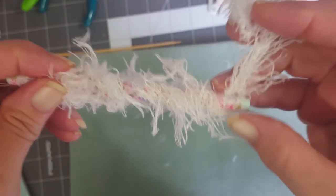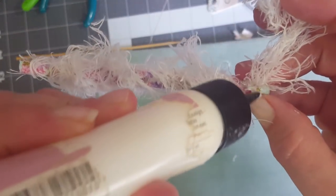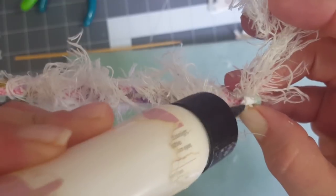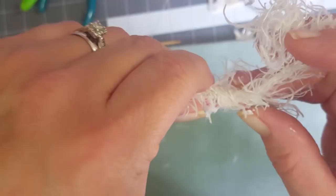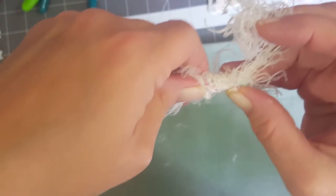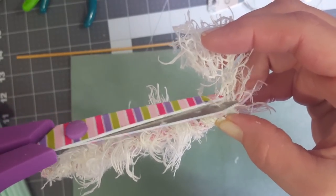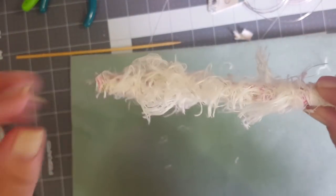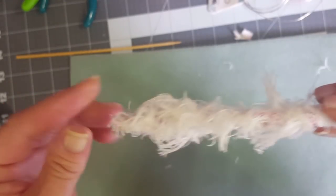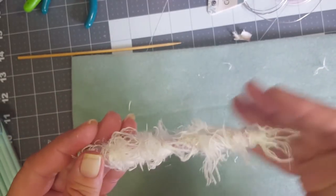So anyways, when I get to the end of the straw, I've got a little bit too much fiber here, so I'll trim that. But I'm going to put a little dab of glue here. And the good thing is you're going to put a bead cap right there, so it's going to hold that on so it doesn't come off. And then I'm going to just trim that fiber off. Okay. So then you have that, and that's going to be the base of your bead.